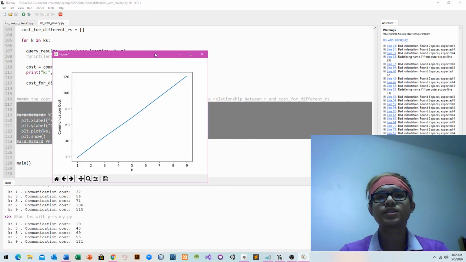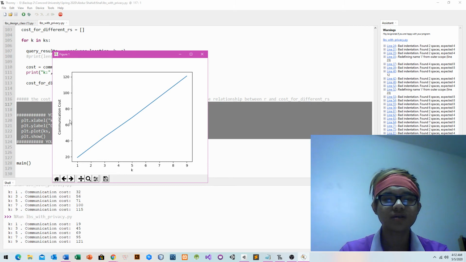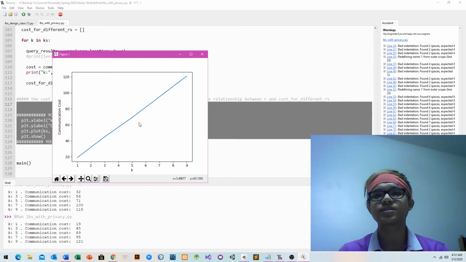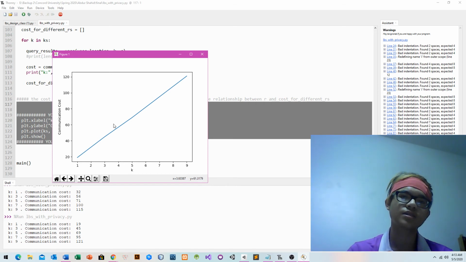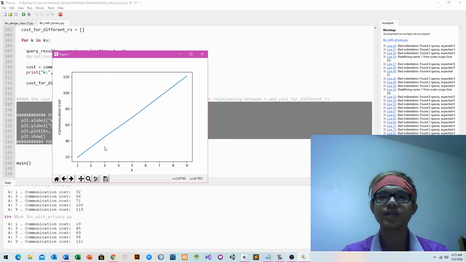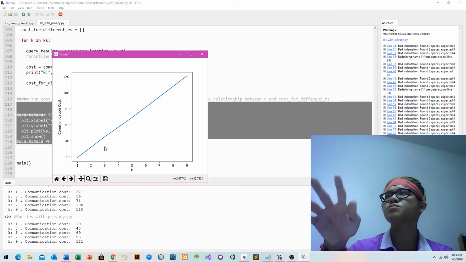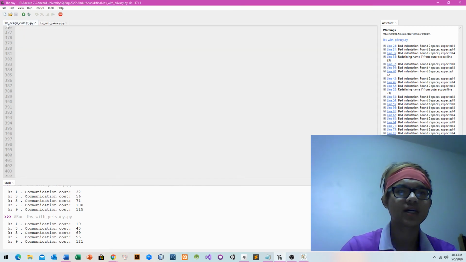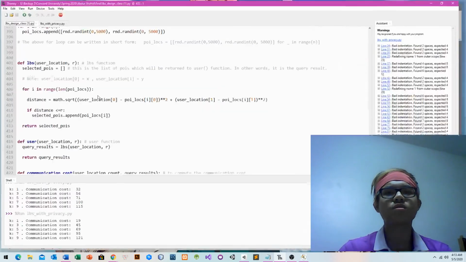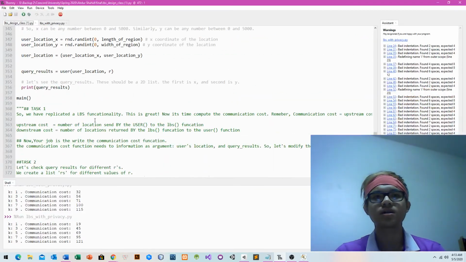So in here we can see that if k increases, the communication cost is increasing. So if we are using fake locations, the attacker success is decreasing, but we have to pay more because the communication cost between me and the LBS is increasing, since we have to send multiple locations and get multiple results. Same as R, we have discussed in here. So the more privacy, the more cost it's costing us.